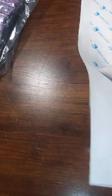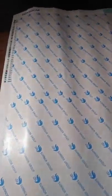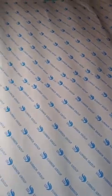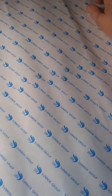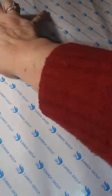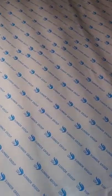But it's still very sticky. I don't see anything that would indicate any problems with the adhesive. I really don't. That looks like it might be a bubble, but it's not. That's just a bubble in the packaging, in the paper. Okay, so I'm going to set the canvas aside, and let's look at these drills.